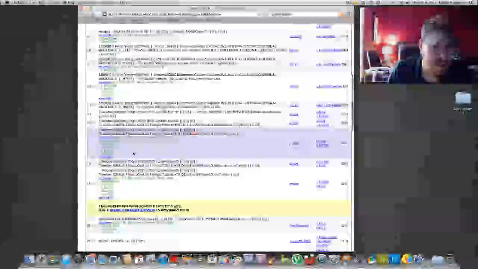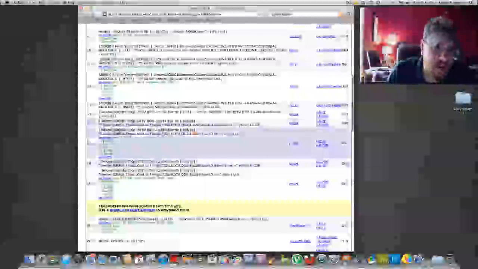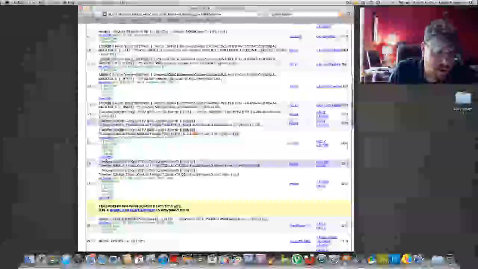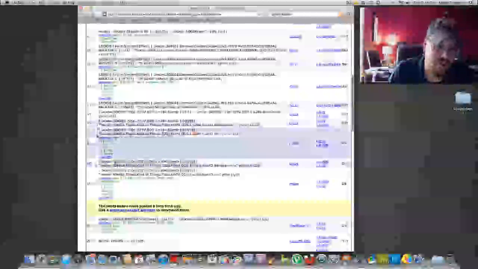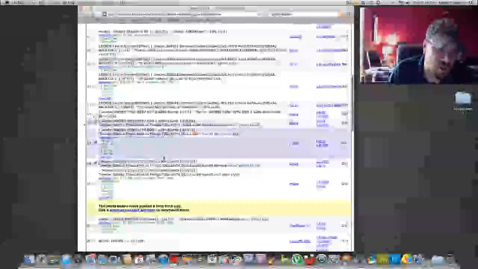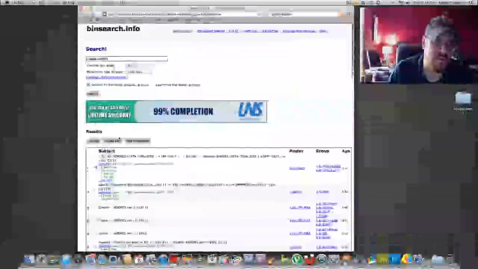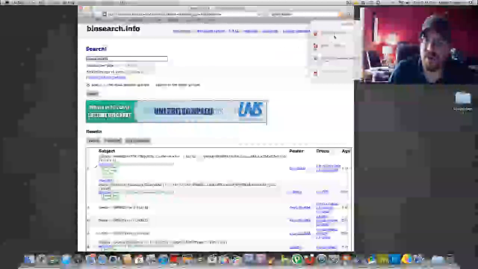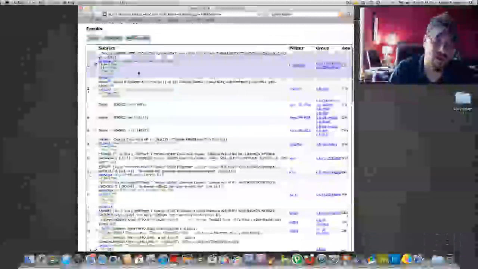It might be bigger, but sometimes you'll notice that these files have a few additional files associated with them. Take for instance this file here. The one above it has the exact same information. It's identical. It starts out the same, spells the same. These two look a lot alike, and even the ones down here look a lot alike. So you want to make sure that you actually click all three, and that's something to keep your eye out for, to make sure that all of these are clicked. Once you get all three clicked, you can hit create NZB, and it will put all three files in one NZB. So that's actually pretty cool. You don't have to download each one separately to get the show that you want.